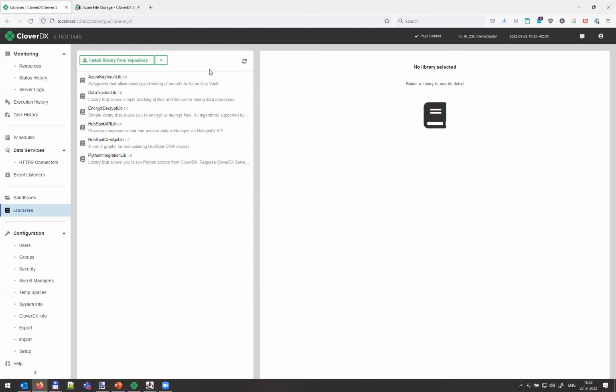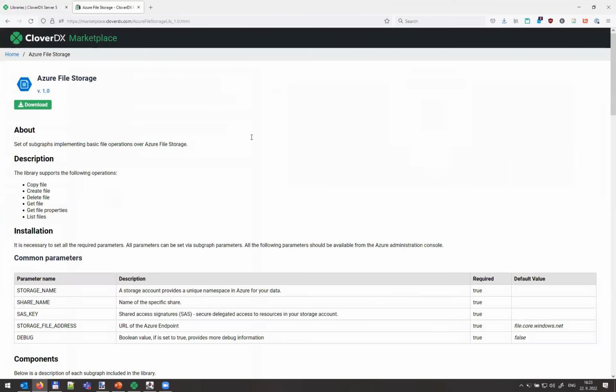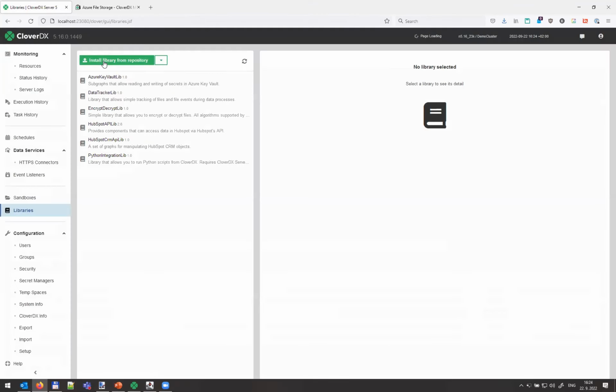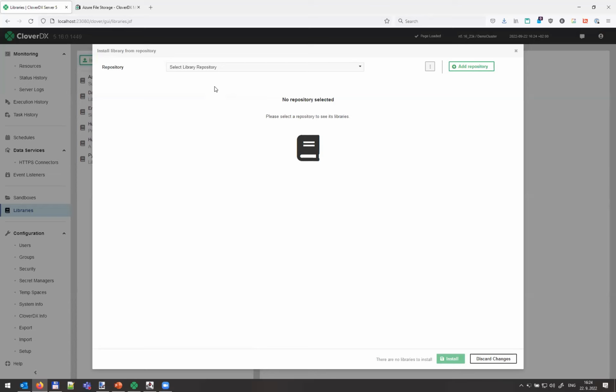The main reason for that is that many organizations have a set of libraries that they want to share between multiple different people and projects, and the repository is some central location they set up in-house in their network, whether it's in the cloud or on-premise, and they can install from there. So the marketplace itself has its own repository, and you can access it directly from your server. If you are installing a new CloverDX Server 5.16, the repository will be pre-configured for you.